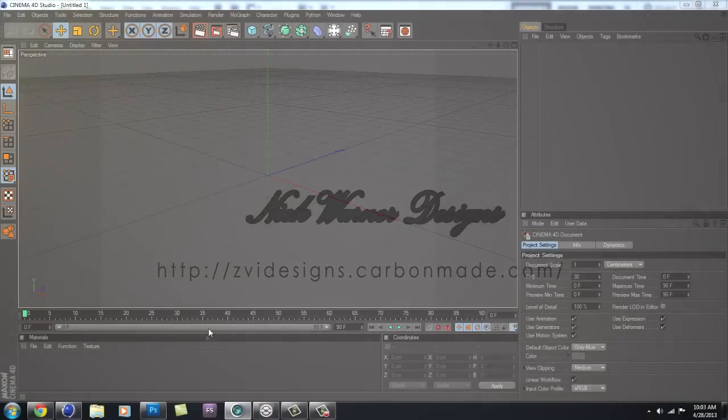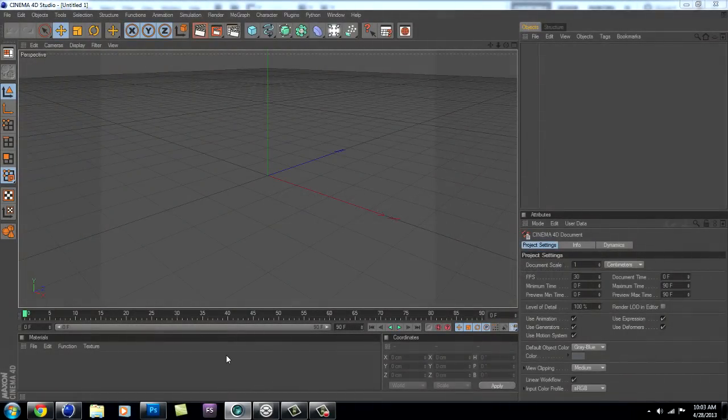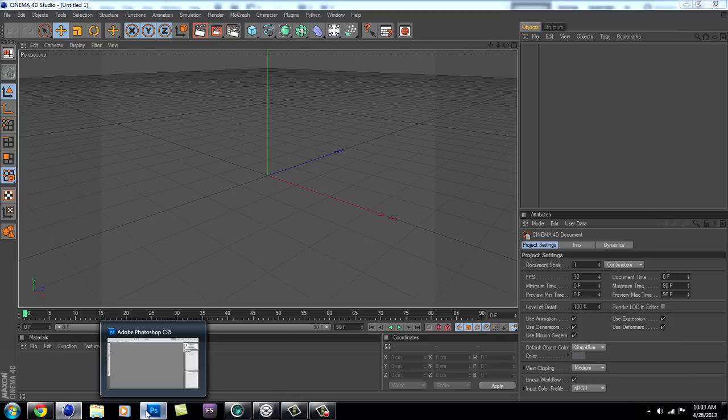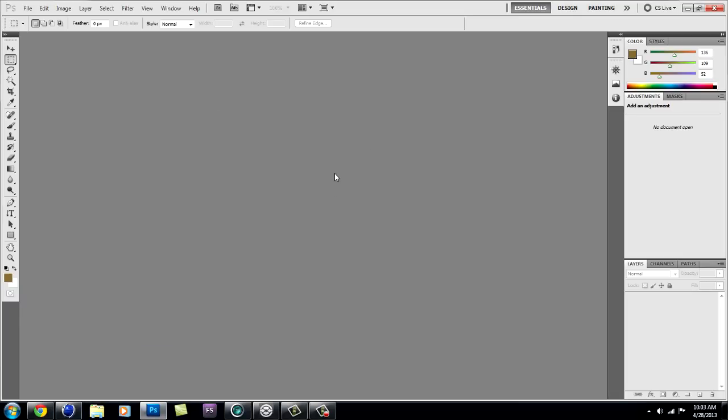I'm just going to show you a quick tutorial on how I do all my graphic design. So what you're going to need is Cinema 4D right here, and I use R12, I think. Then Photoshop. I didn't upgrade to CS6 because it doesn't have very much more. I've used this for the last 8 months and it works fine.